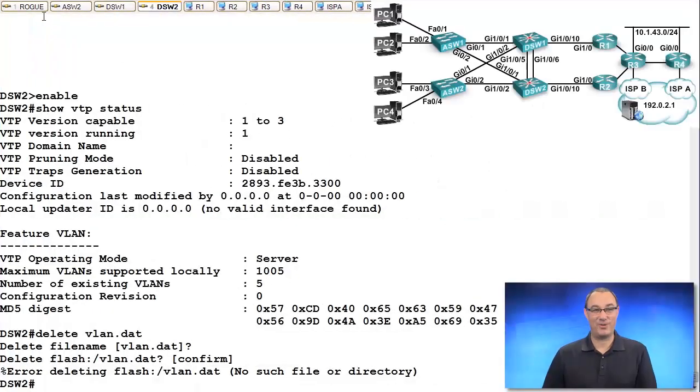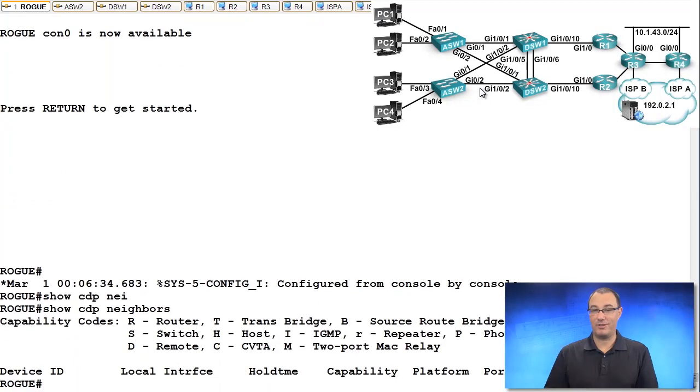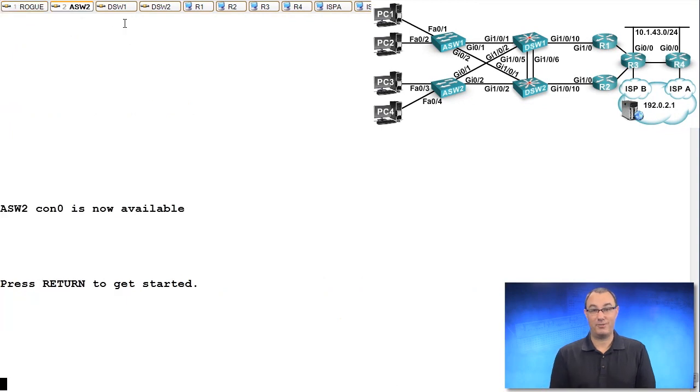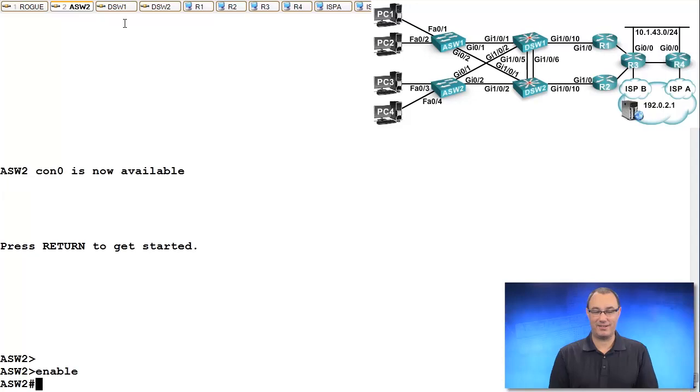Okay. I've got a rogue switch. Now, this is a 5th switch that I've added to my topology that you can't see. And right now, it's not plugged in anywhere. At least I don't think it is. Show cdp neighbors. I have it physically plugged in, but one of my switches has the port turned off. And it's because I know this is looming out there. This is kind of a hard thing to demonstrate, but I want to show you something really cool.